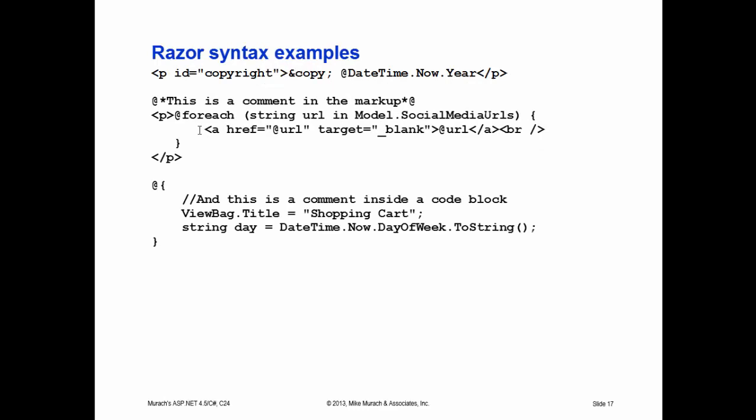So here's an example of some Razor syntax. Hey, go look at the DateTime class and show me the Now.Year property. This is a comment example. Here I'm using a foreach loop, so I'm saying, hey, for each string. So you can see you can interject some looping, some interesting advanced logic. If I want, this is going through every social media URL in my model and making a table of them. So some advanced stuff you can do with the Razor syntax.